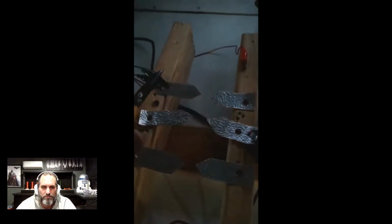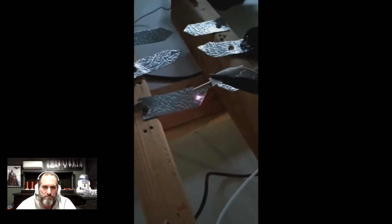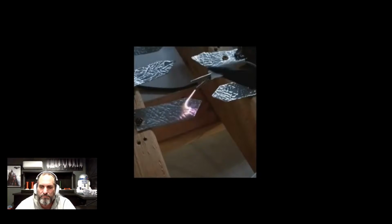So yeah, it's awesome to see how each thing works. Amps is the white part. When you see just the purple, when you do the spark gap, that's usually just telling you the volts. When you see the amps, it'll come out in the white. So you can see as I pull it apart here, exactly how many amps are in this thing, and it's a lot. This is the one hooked to the power pack. As you can see, there is a lot of purple in there, not a lot of white, so it's very, very low amps, down to milliamps on this one.